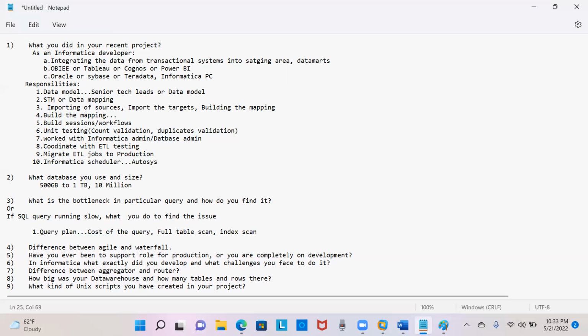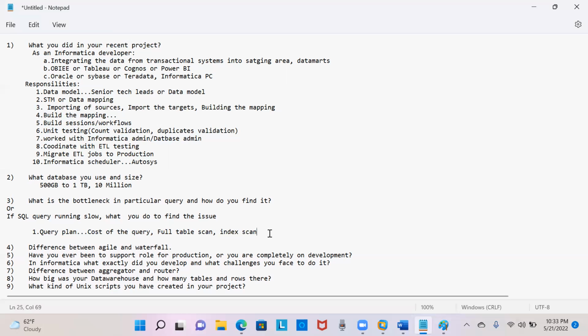See, if you're reading 5% of the data from a table, then it is recommended to go for an index scan. If you're reading the entire table, then it's recommended to go for a full table scan. So you need to check what volume of data you're retrieving using that query. Most of the time, the index scan is better. So you need to check whether the indexes on the table are really being useful. All of that needs to be verified with respect to the index scan. So basically, first you need to find the cost of the query, and check whether the indexes are being used.